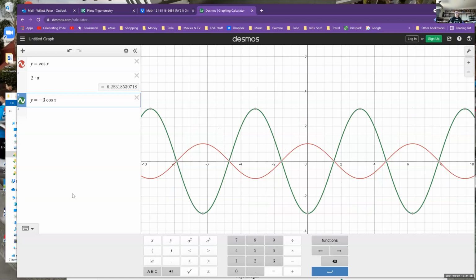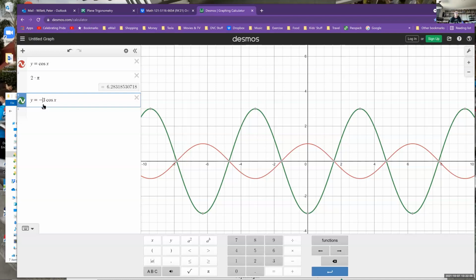And what you'll see is that turns the entire thing upside down, because now when I normally would have gone up to a positive value, because I'm now multiplying by a negative number, I now go down to a negative value. And where the graph used to be negative before, now it's positive, because negative times negative gives you positive. But the size of the 3, when I went to a negative 3, means the amplitude is the same.